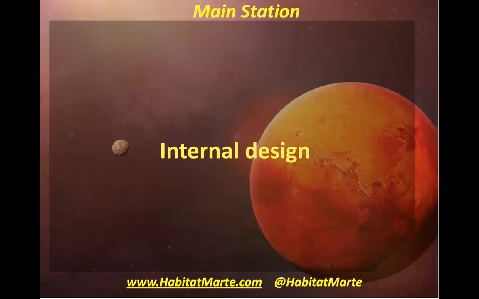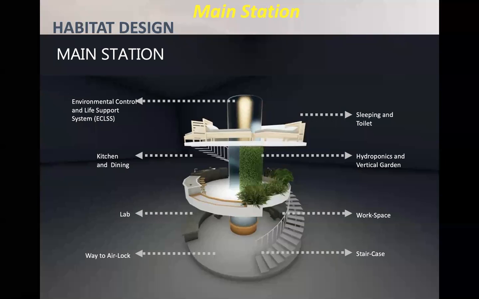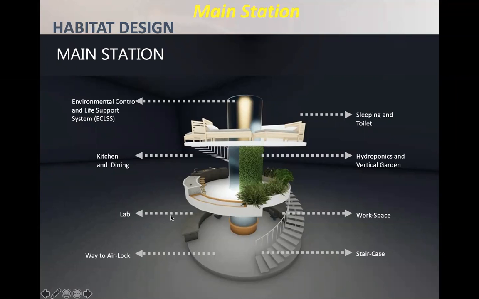and now I will present some ideas about the internal design. This was a proposition of Yash Rato. Okay, and we believe that in his propositions, this would be a good idea, maybe of these beds, if you are imagining a specific facility. But in terms of the main station, we imagine a main station that has a place like a convenience area, a place where all crew members would be together during sleep time.